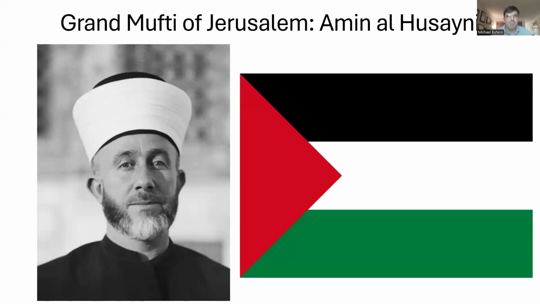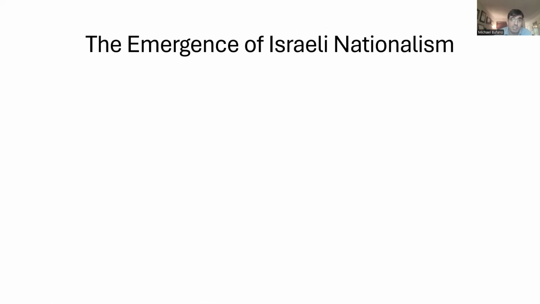And so here, one of the big leaders was Amin al-Husseini, who founded that Palestinian party in 1935. He was an important religious leader, and he came from more of an Islamist perspective. He was the Grand Mufti of Jerusalem. So this is a very important religious position. He was part of the ulama. He was a religious scholar. And he was an activist that was anti-Zionist. He was deeply anti-Semitic. And he wanted to prevent the establishment of an Israeli state. And so he also promoted a Palestinian sense of identity.